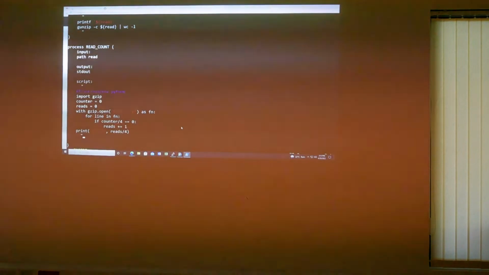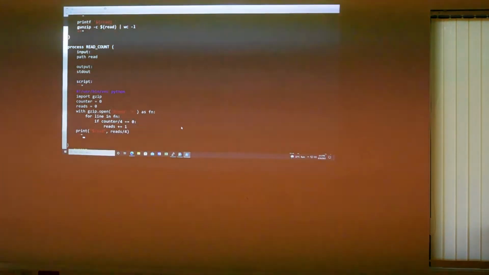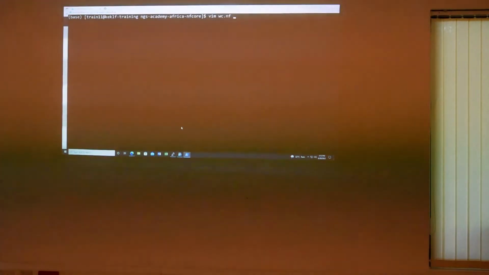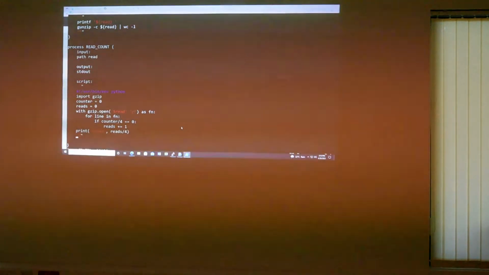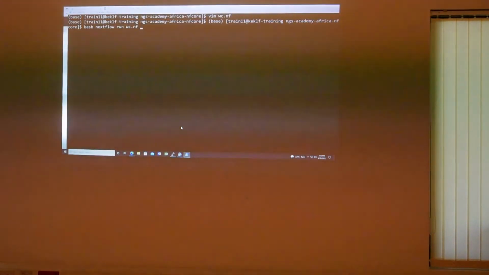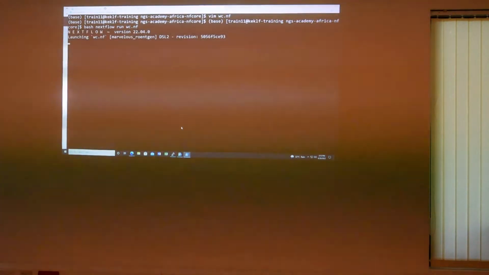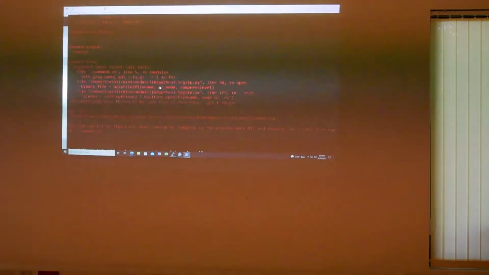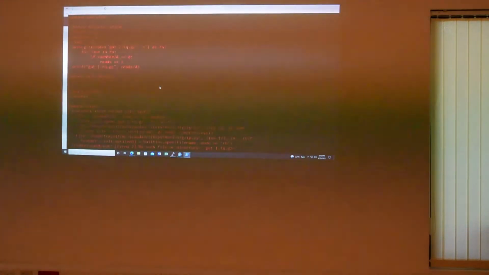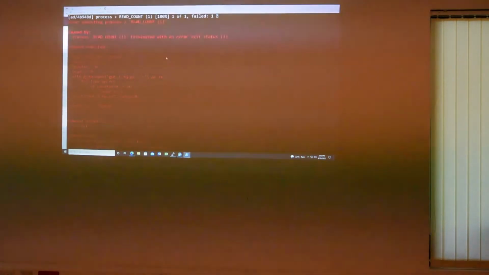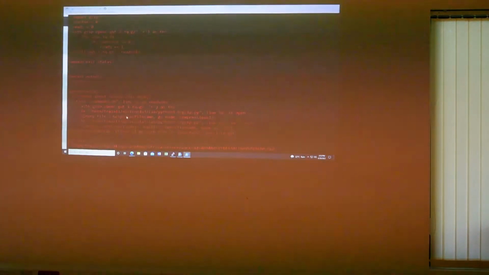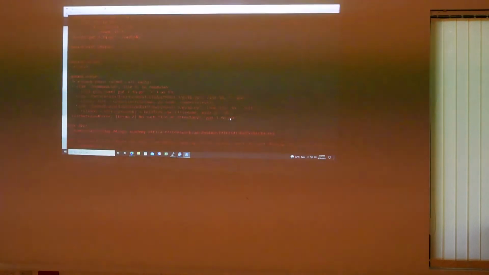Don't know if this will work. Let's see if this will work by faith. I'm getting an error, so I think I don't have gzip installed. Okay, I've seen where the problem is.